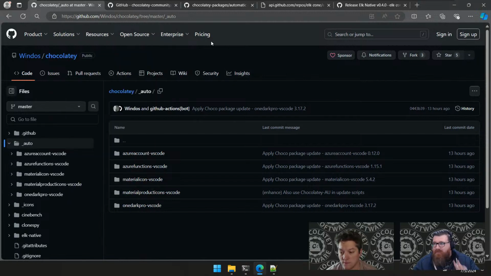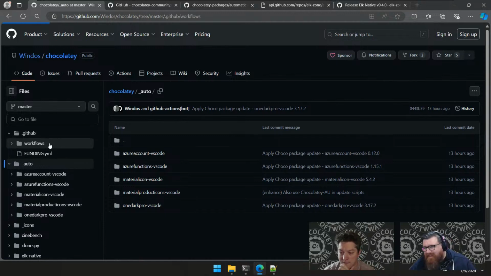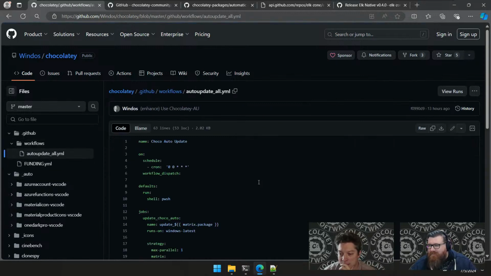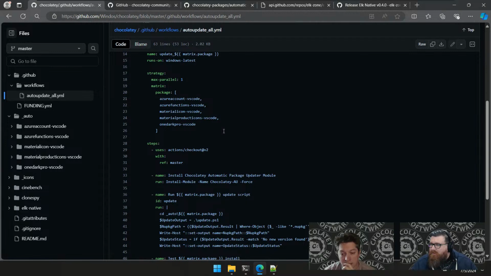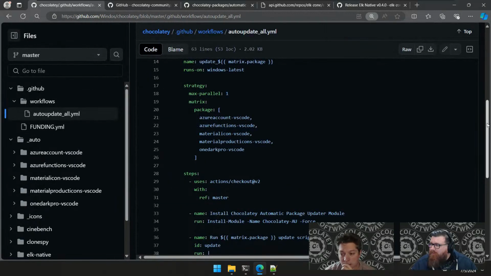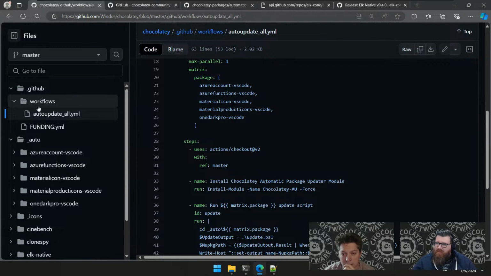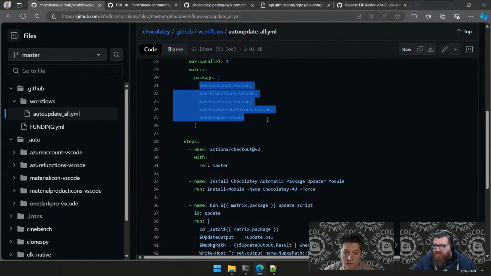So feel free to drop into this repository and borrow liberally if it matches what you want to do. Effectively, within my GitHub Actions workflows, I list out all the packages that I have automatically set up. So I would add elk-native to this list.